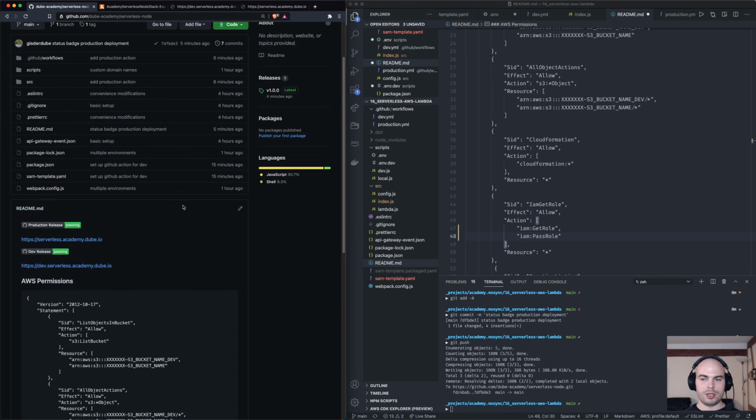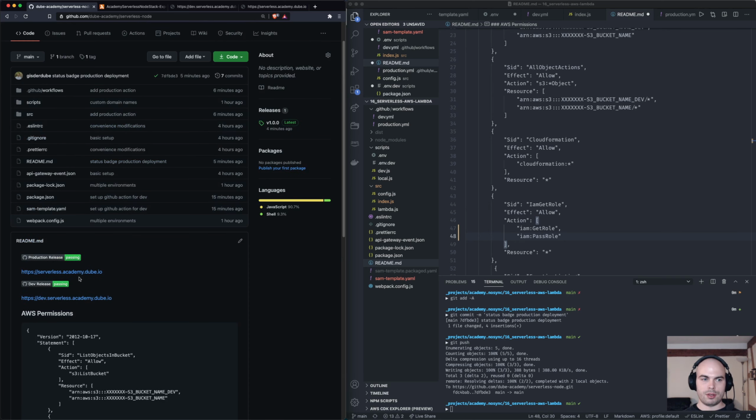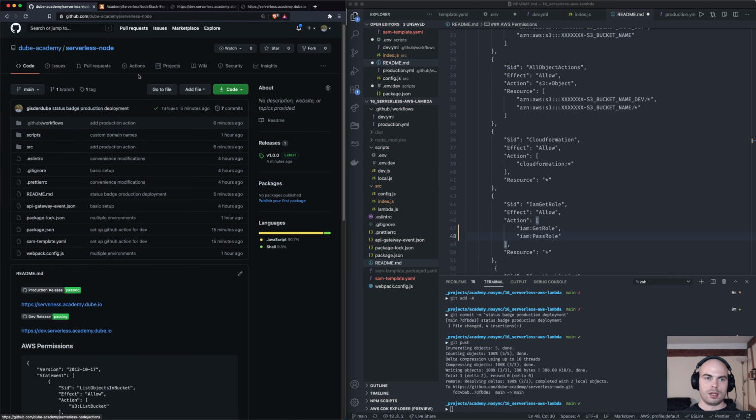I find it really nice and smooth to have it this way. I don't need to worry about the architecture because AWS is basically taking care of that. And the deployments are working just fine. There's no security issue as far as the permissions go because GitHub Actions are doing that.